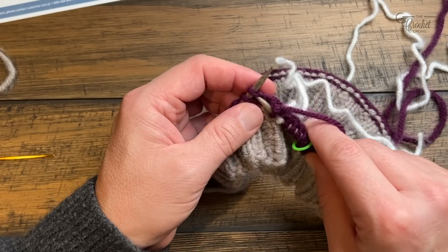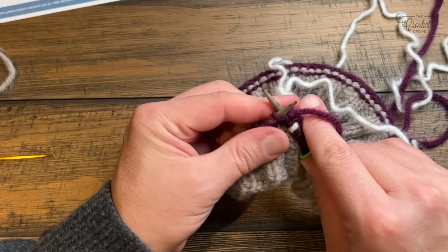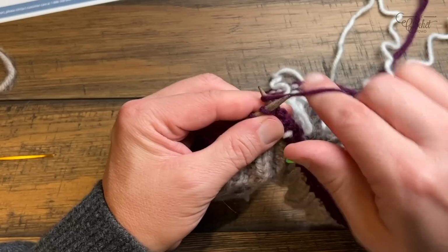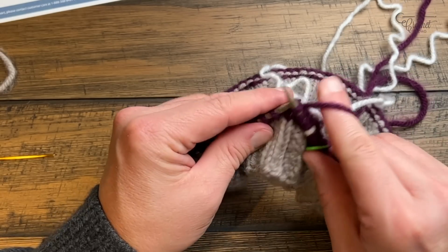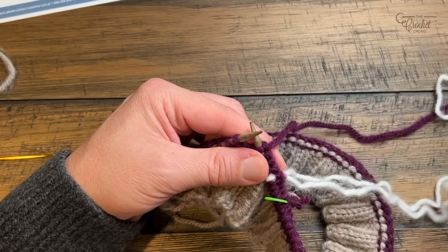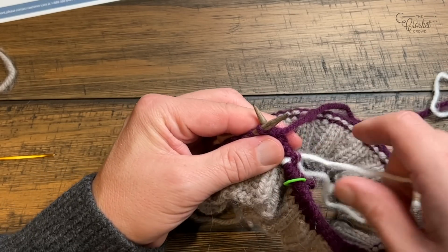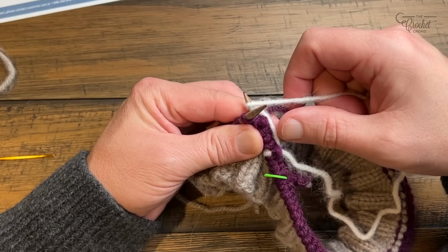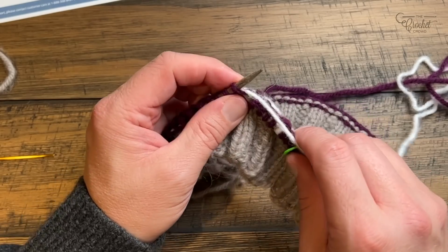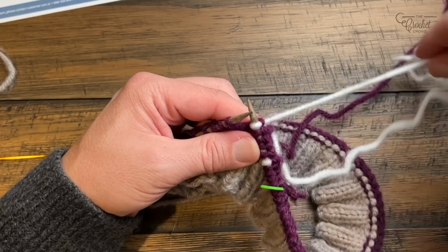So we have 1, 2, 3, and 4. And then the next one is the snow again. So the snow, you're just going to take the yarn and just bring it over with you. So when you go to knit the next one, bring it over. It's floating it behind. This is how you do intarsia. So if you wanted to do snowflake patterns on hats, this is how you do it. And then you just use that color and let that hold in behind again.